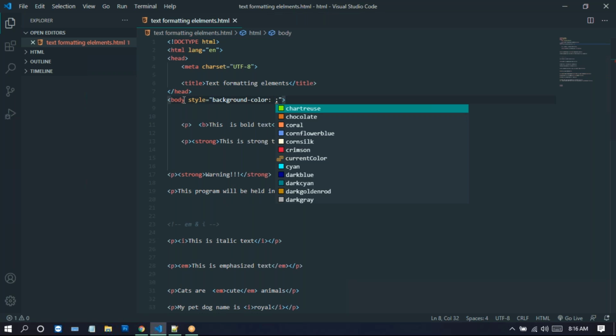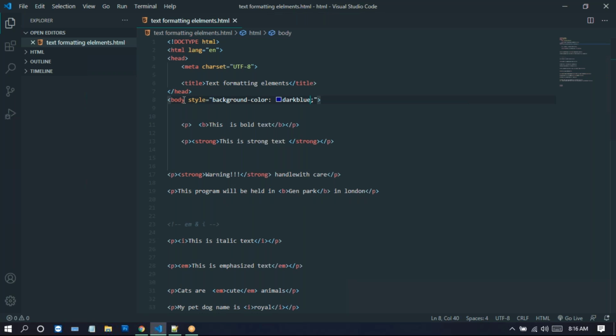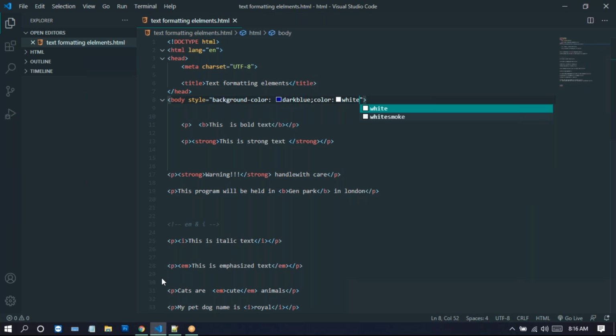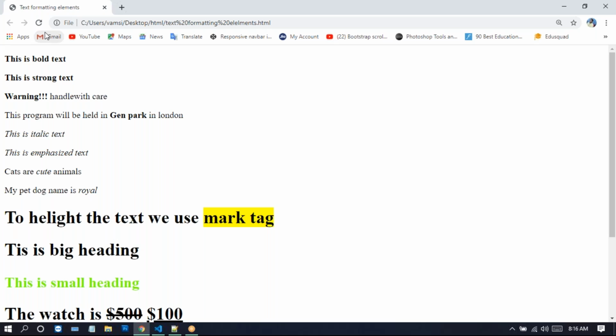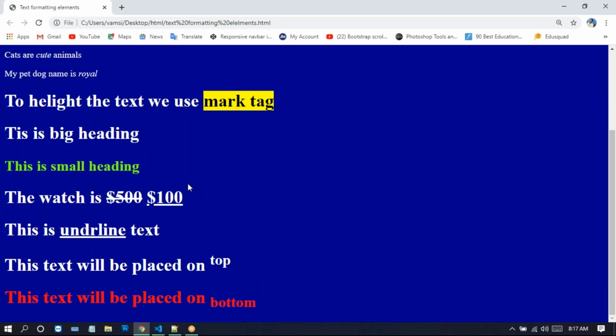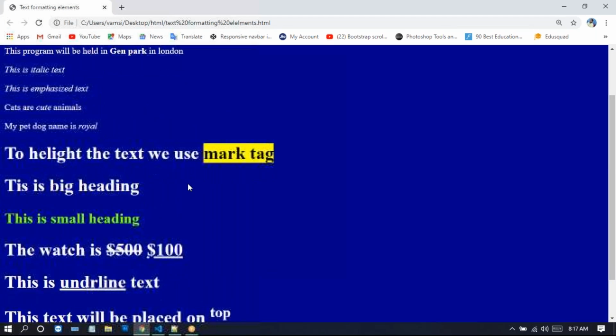Here I'm just applying dark blue. After that, we need to apply this color. I'm just applying this color to white here. Now we can run this one on the browser. See, look at this one. There you apply the color for this one.